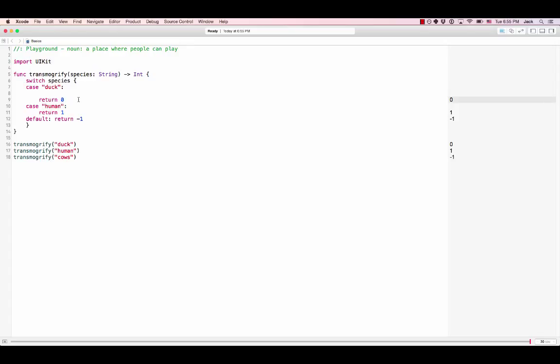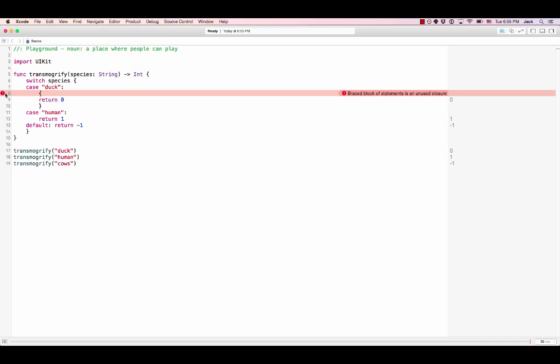I see. And if you wanted to provide an extra bracket within one of my brackets, I know in C that's normally allowed, but in Swift, is that something that you can actually add? I guess not, because you're getting an error. Your brace block of statements is an unused closure, right?